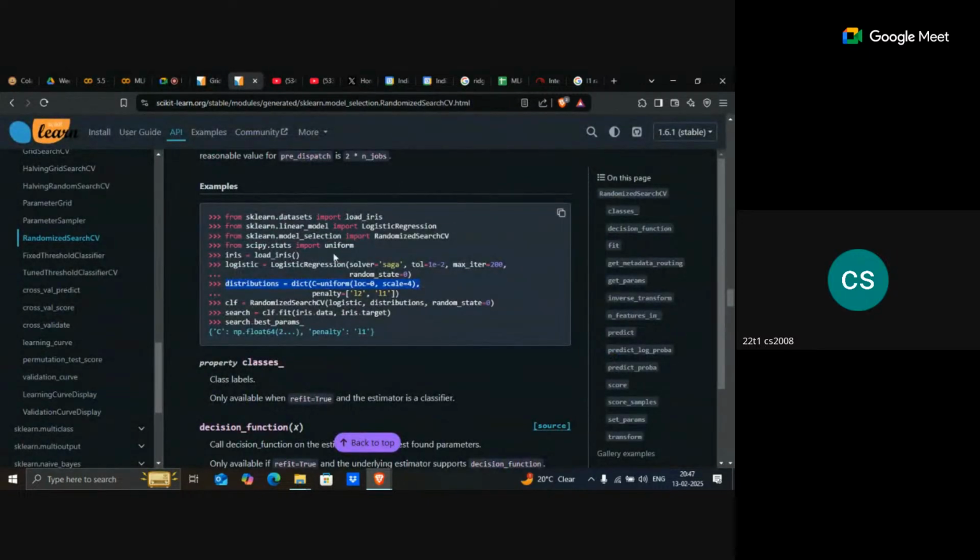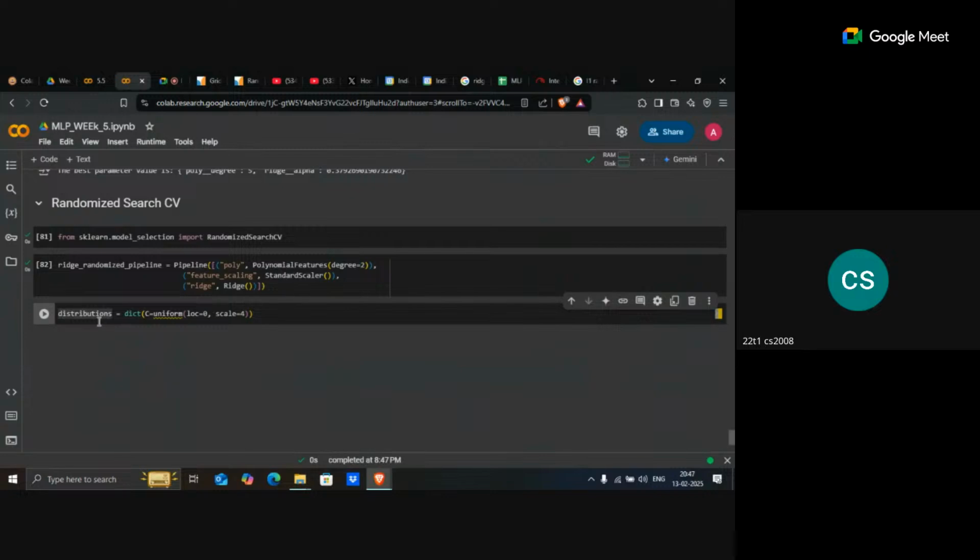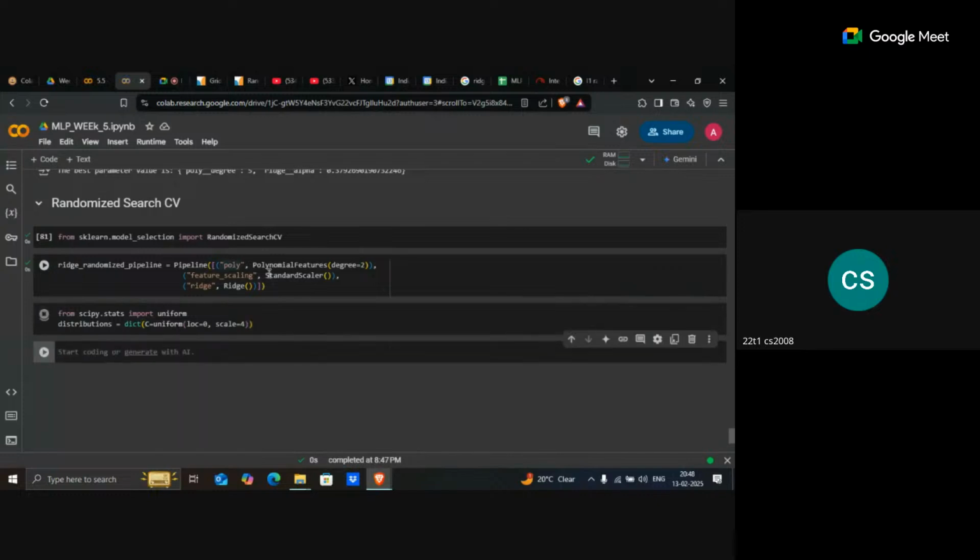Then import something as uniform. So here they are using a uniform distribution. We don't need the L1 and L2 penalty since we are looking into the ridge part. So this thing is done.